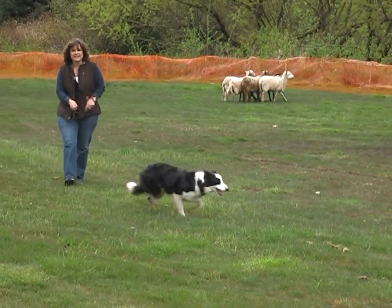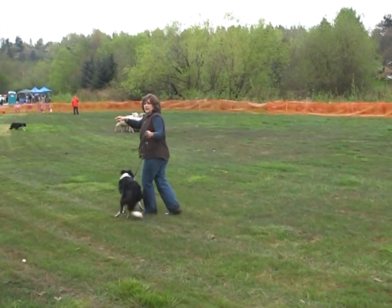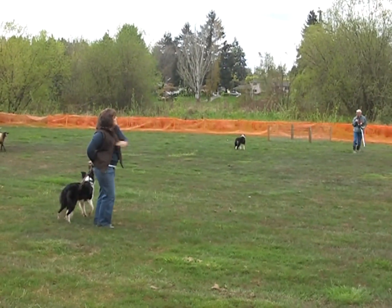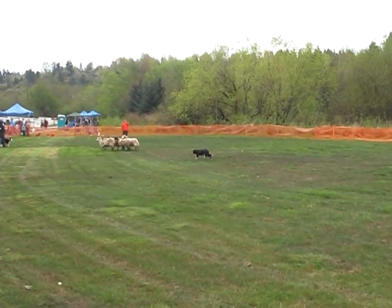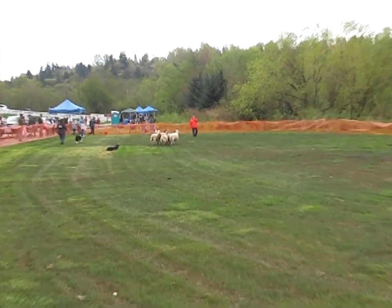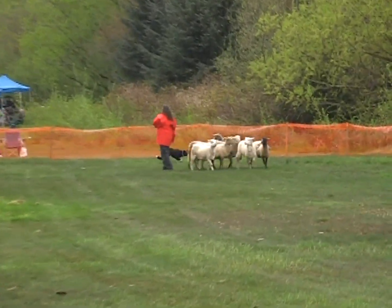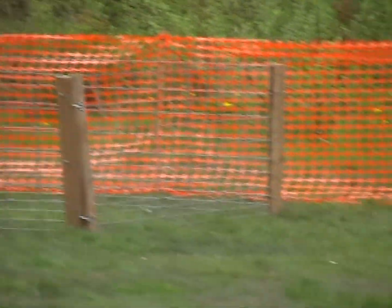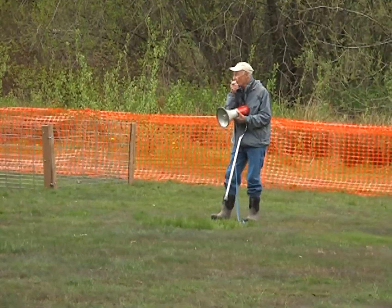Okay, we now need some volunteers to go down to the end of the course, of the end of the field here, and we're going to set up a course. And we hopefully, we have a couple over here. All the way around the corner. Setting the sheep was Cindy Baker. Cindy is one of our top handlers, and I think we need two more. All right, now we have our course. We have a moving course, I think. Anyone involved?